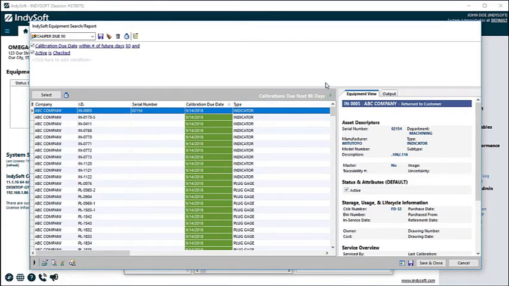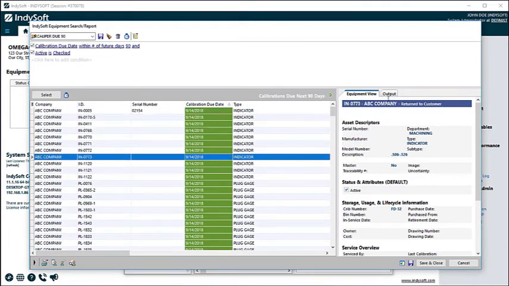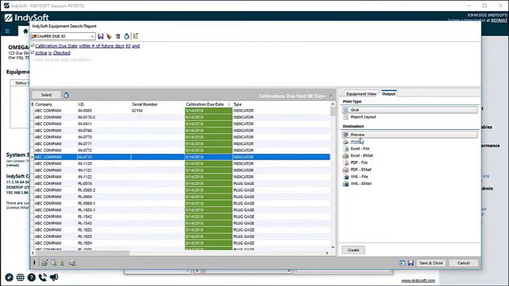And then if you come up to the top and go to equipment view, we can see the equipment view of these different gauges. If we go to output, I can output this stuff to Excel. So we can send this off to Excel. You can do an email file, a PDF, PDF email file, XML, which is like a web file, and you just hit create. And then that is it for the basics of creating a report.